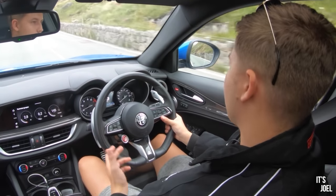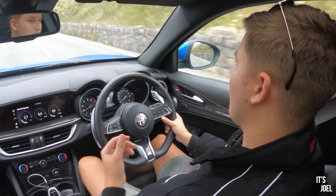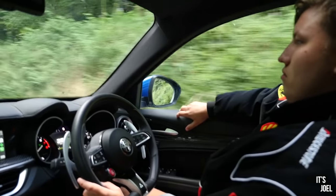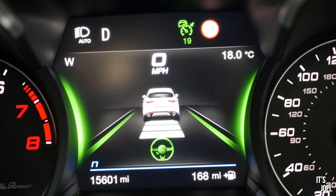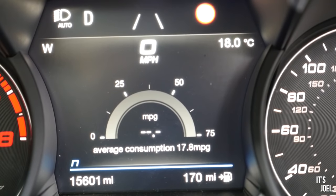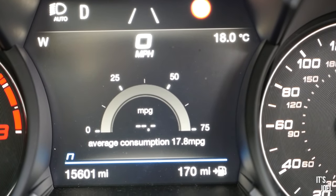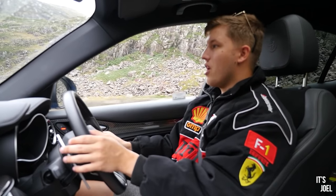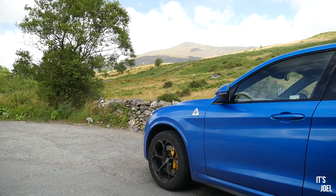And that brings me on to the next point, really. It's a bit of a cliche, and you hear this with lots of cars nowadays, but it is true that this just does everything really nicely. It is a great cruiser, it's super quiet. Fuel economy, not fantastic. It only returns around low 20s if you're trying. So really not something to buy if you've got a mind for fuel economy. When you get on it, you're into the low teens. And so over my 2 weeks with this car, I've averaged about 19 miles per gallon. So not that good on fuel, but then it is essentially a Ferrari power plant up the front, a 2.9 derived from a Ferrari block. And it feels that way as well.